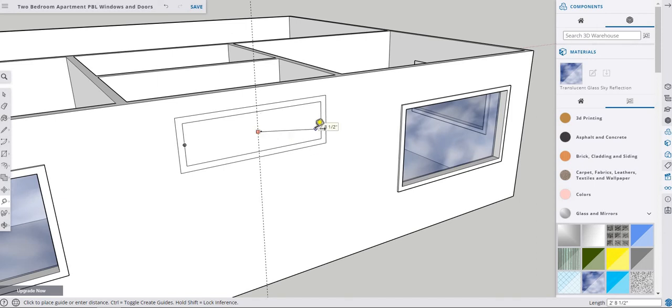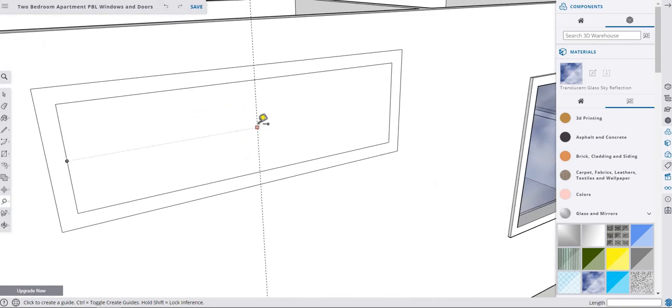Whoops. Okay. One more time. I actually want to start here, and then go out this way in this direction. So don't start on that line. 1.5 inches, enter. I want to go to the left. We're going to grab here and go this direction to the left. 1.5 inches, enter.